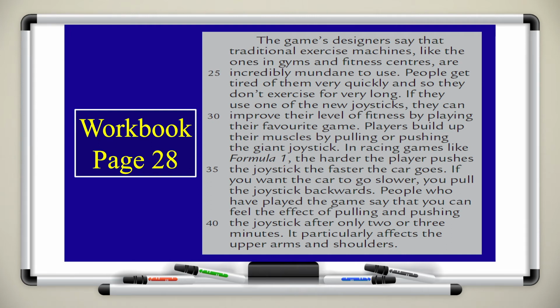The game's designers say that traditional exercise machines, like the ones in gyms and fitness centers, are incredibly mundane to use. People get tired of them very quickly, and so they don't exercise for very long. If they use one of the new joysticks, they can improve their level of fitness by playing their favorite game. Players build up their muscles by pulling or pushing the giant joystick. In racing games like Formula 1, the harder the player pushes the joystick, the faster the car goes.